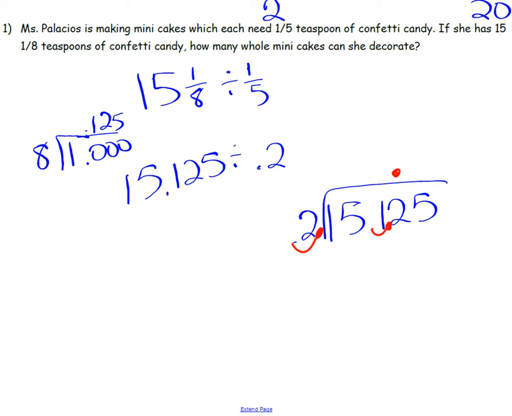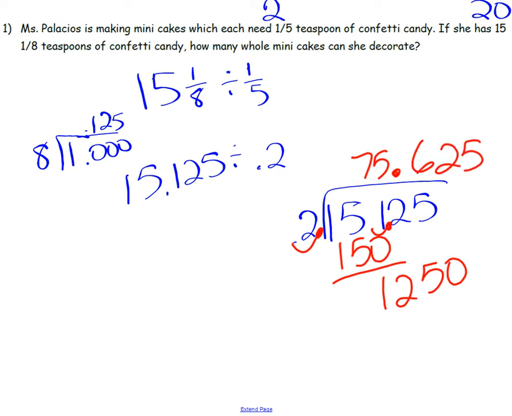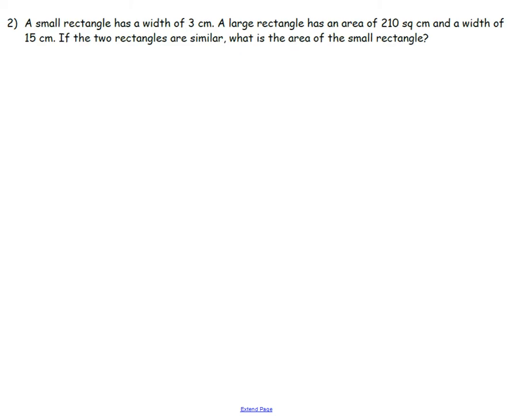All right, 2 into 151 is 75.625. So then 1250 divided by 2 is? Super. But did you know that 0.625 is 5/8? Yeah, I did. Now you do. No, that's how we said it. No, I didn't. All right.